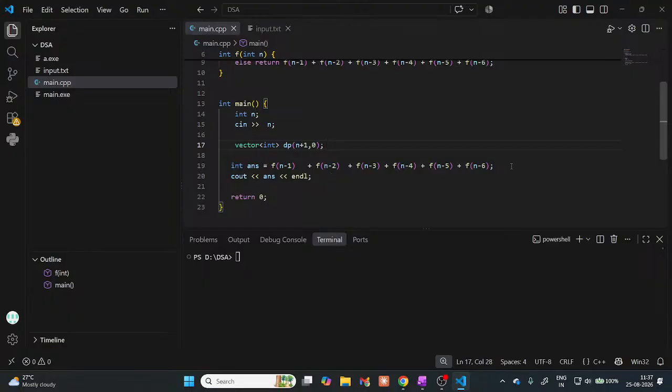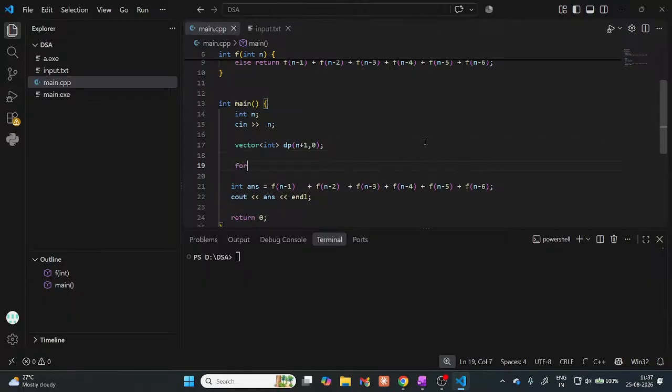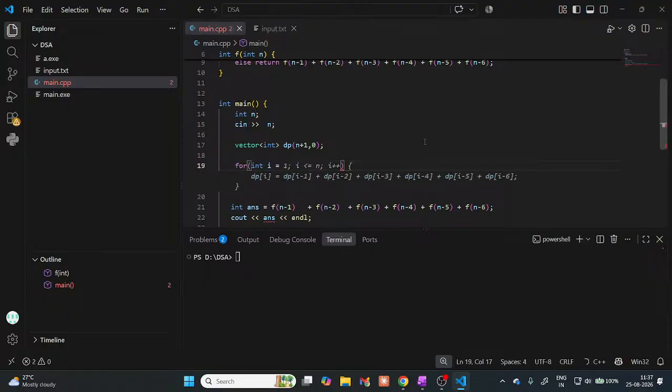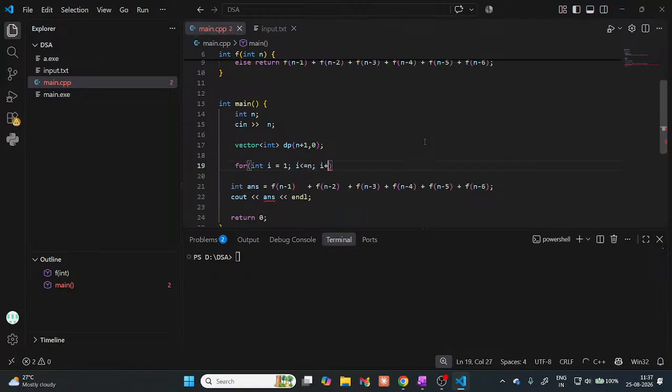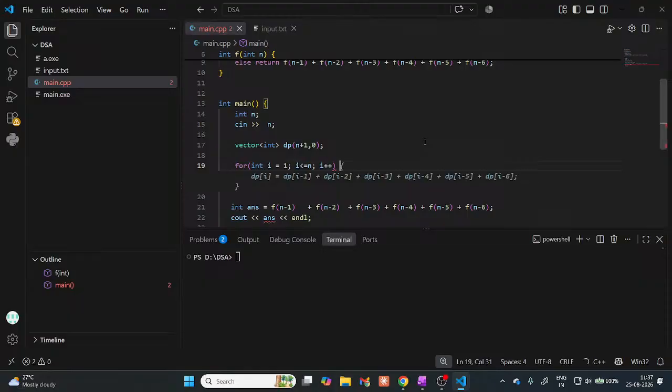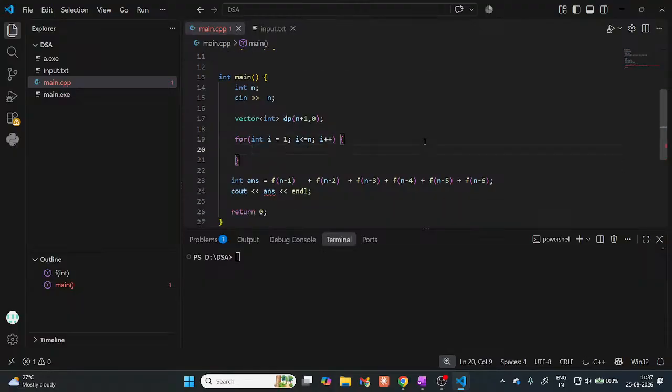We just need a for loop, then we can get n out of it. Okay, for int i equal to 1, i less than or equal to n, i plus plus, right? And dp of i is equal to dp of i minus 1.